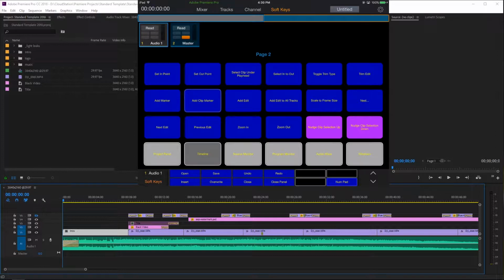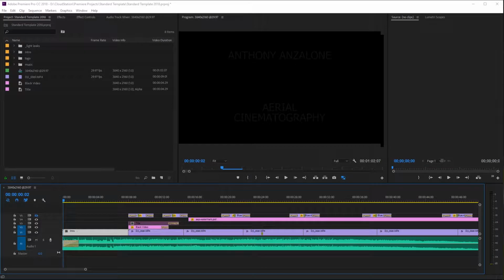At the top right, you'll see that there is a soft key for Trim Edit, but if we press it, it does put Adobe Premiere into Trim Edit, but if we move the jog wheel, it will either not do anything, or, as we see here, will go into the standard jog mode. So let's extend this soft key by assigning it a wheel command that actually controls the trim.